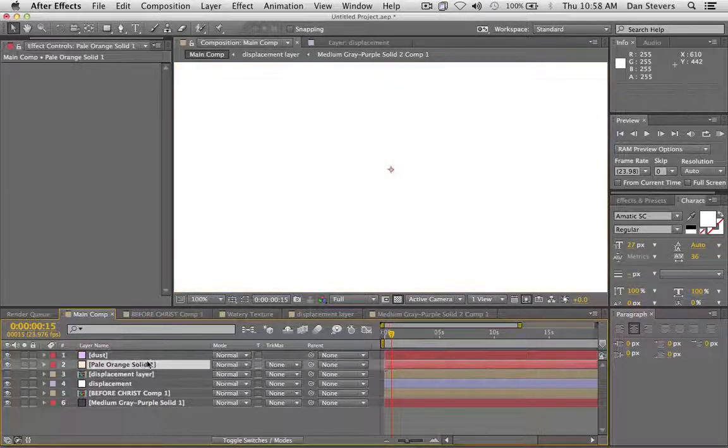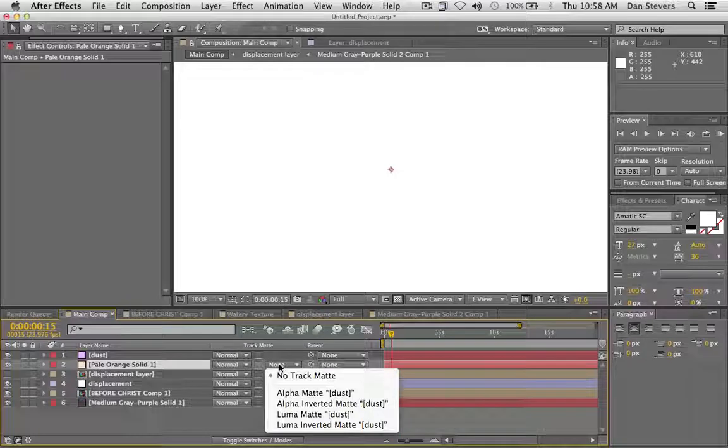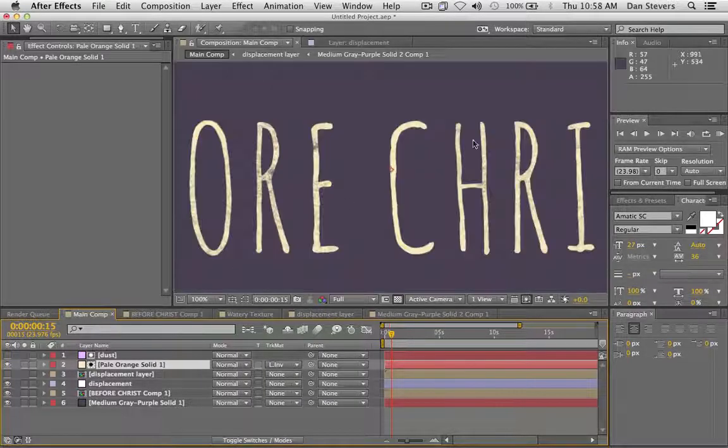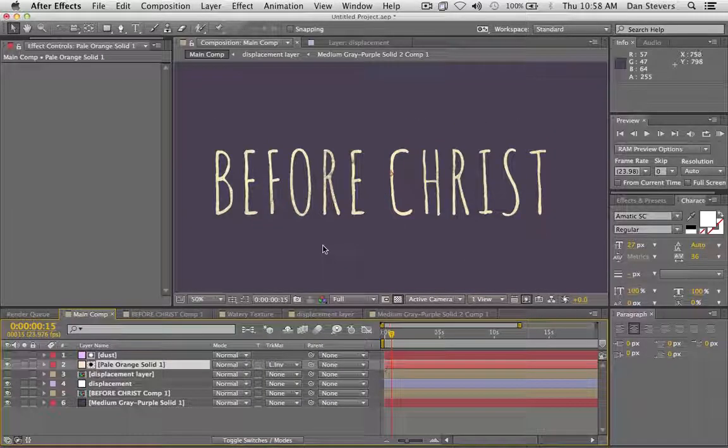I'm going to put that below the dust, and I'm going to make a Luma inverted matte, which means that it's going to use the color of the pale orange solid, and it's going to knock out those little black dust particles. So Luma inverted matte, and now I can see one already. There he is, a little dust guy.